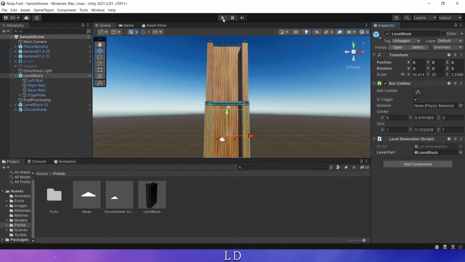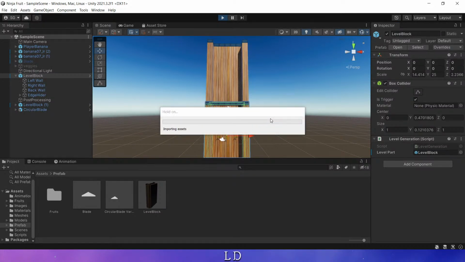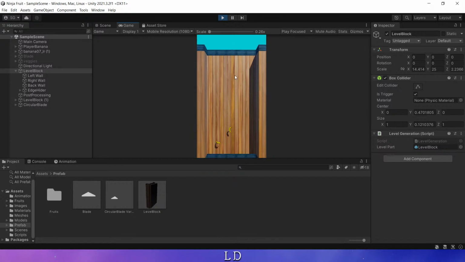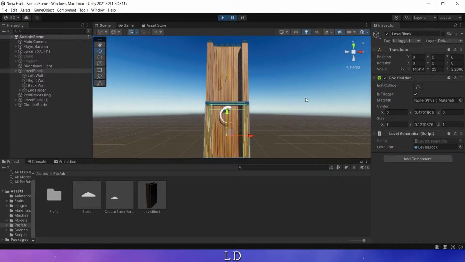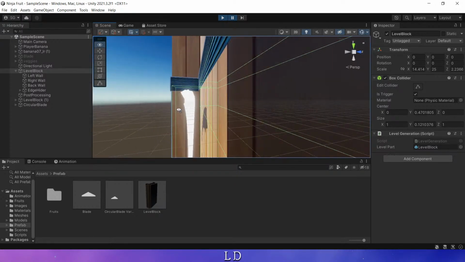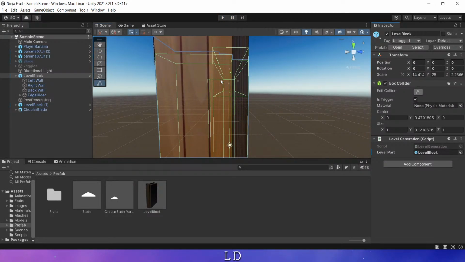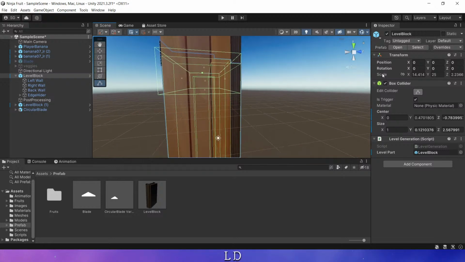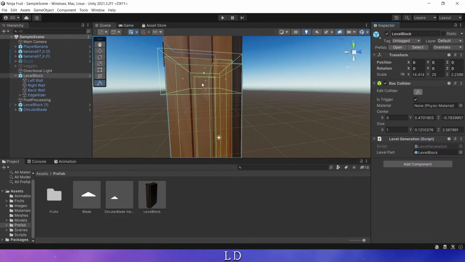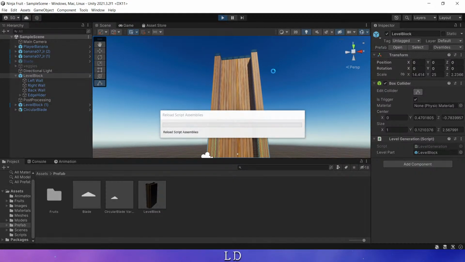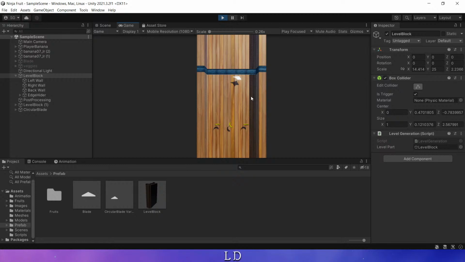Okay, and now let's play the game and see whether this will work. Let's try not to die. Okay, we went through the trigger. Okay, nothing got spawned. That's a bit upsetting. Ah, I see why. Because it's just inside the level, of course. So we need to put it a bit like that, and we need to apply all. And now it should be fine. And it should spawn. Hopefully.